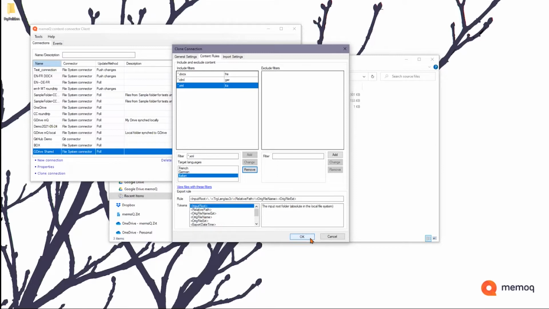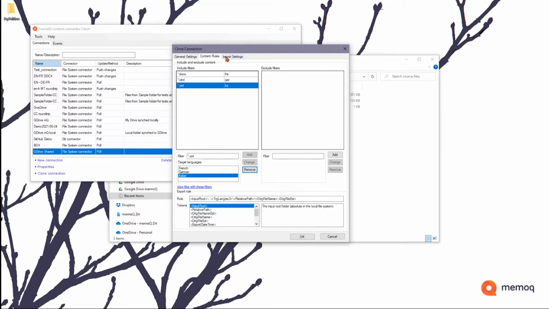And then on top of that, we put the relative path, which is, if we have folders inside our folder and they will also be imported, then this would also be recreated here. So we would have folders within folders within folders that would be imported into the project. And then we put the original name and the extension. Now, this is one way of doing this, of course. There are other ways. You could, for example, add a suffix to the file name. You might want to have a totally different path here. That's also something that you can define with this export rule.